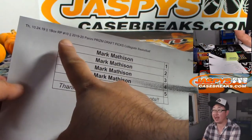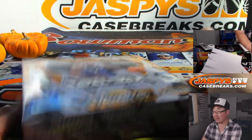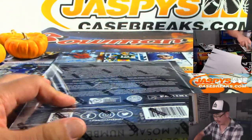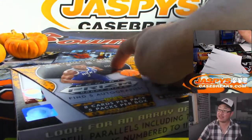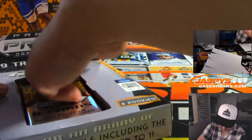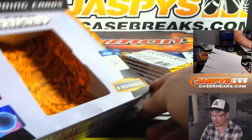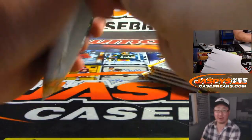So this is technically random pack break number 10. Good luck sir, let's see what you got. Here's the box. We've done a number of these, whether it's been half case random teams or just box at a time, pack at a time. I haven't seen that guy's autograph yet. We have seen a lot of his parallels, some as low as out of 20, out of 25, out of 30, but no ink as of yet. Maybe we'll find one for Mark. Good luck.